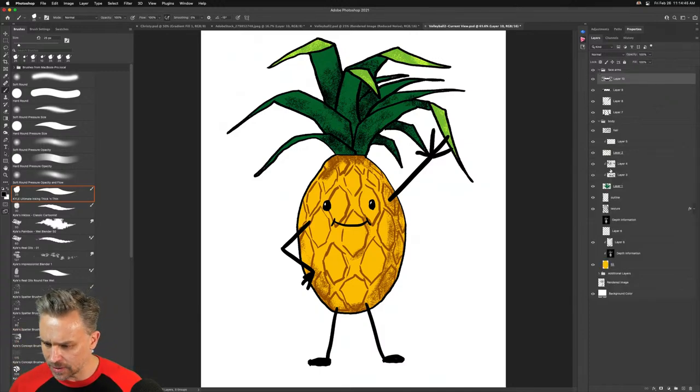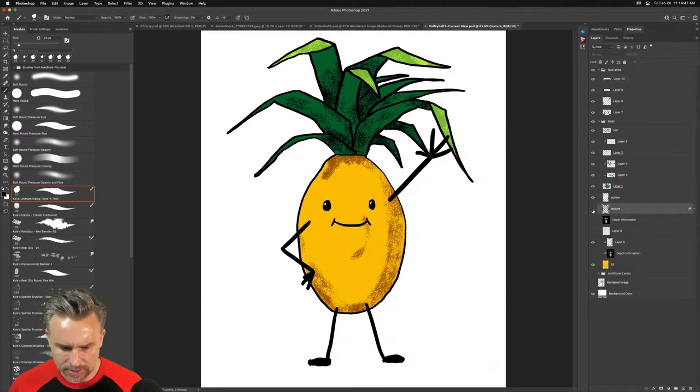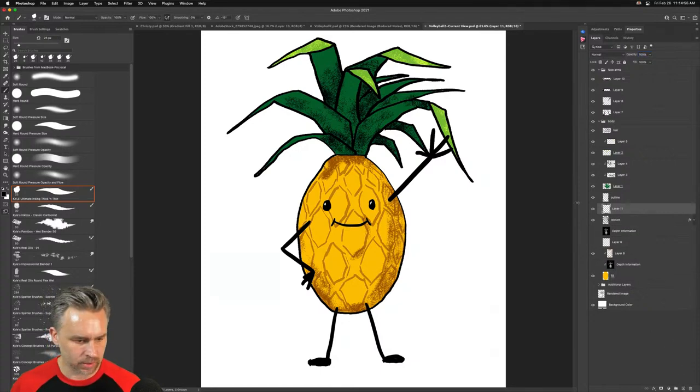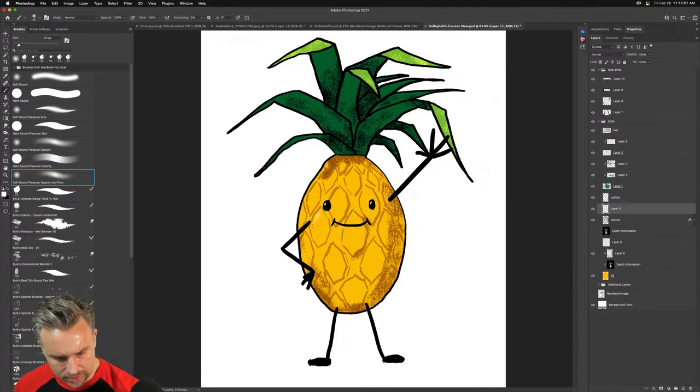One issue is this texture kind of getting in the way a little bit. So let's just drop down that opacity. You could obviously see that face a little bit better. And we could also paint with just a little opacity and flow. Why not? Actually, let's do this.